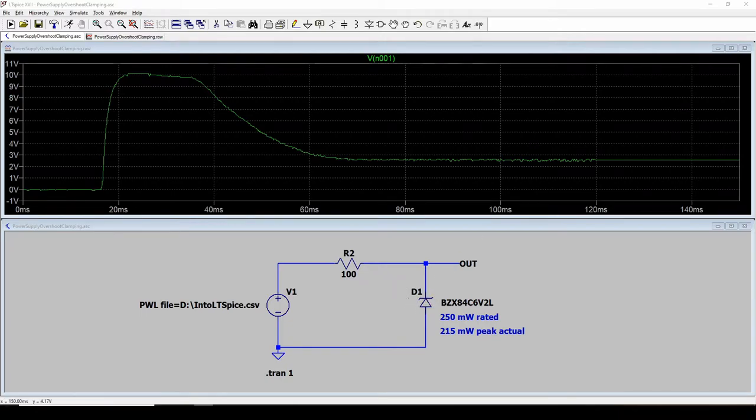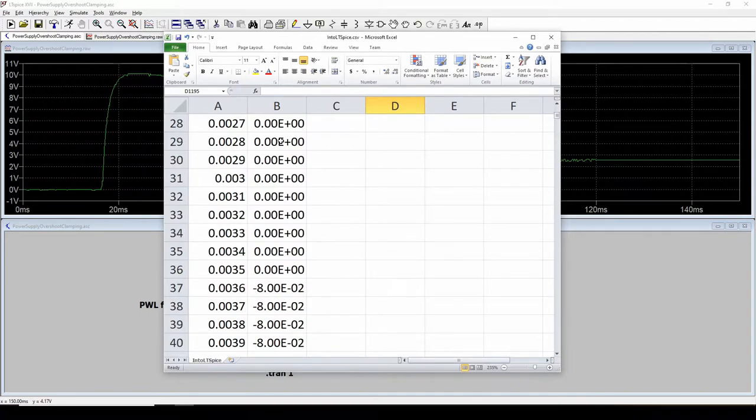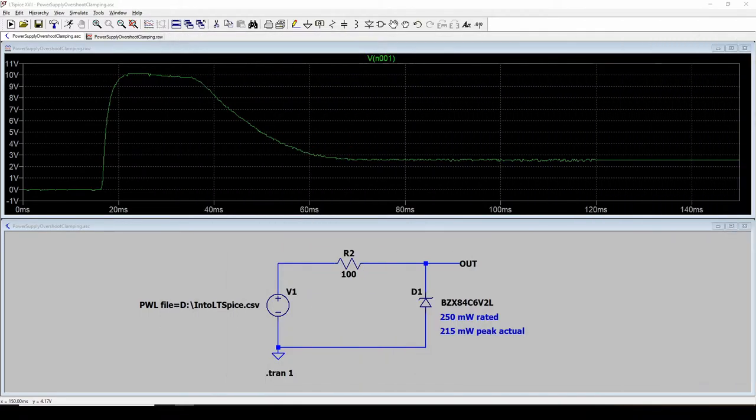So we start out like we ended up with in the previous video where we talked about getting the CSV from the scope. And basically the CSV is just these two columns, one with a time and the B column is with values for this pulse. Okay, so that's all it is. And that's all you need to bring into LTSpice. So how do you do it? Well, here I've got a voltage source.